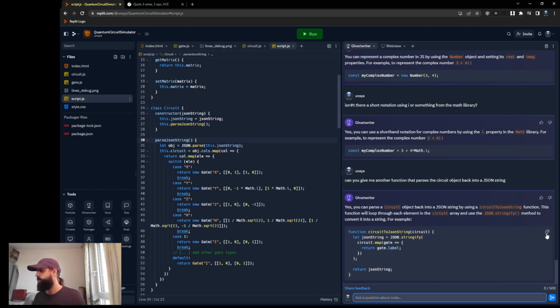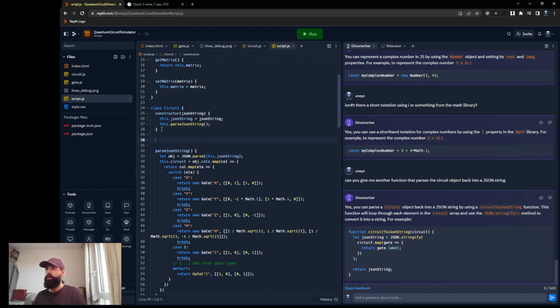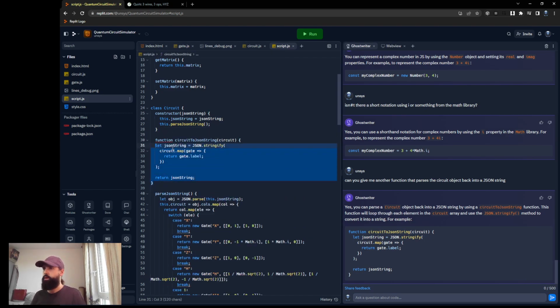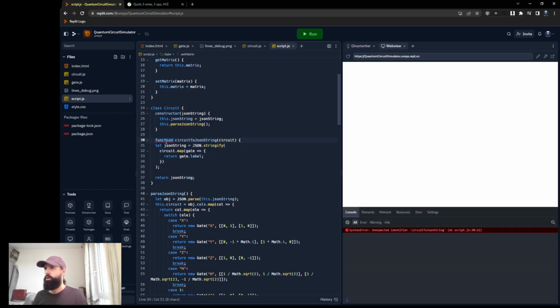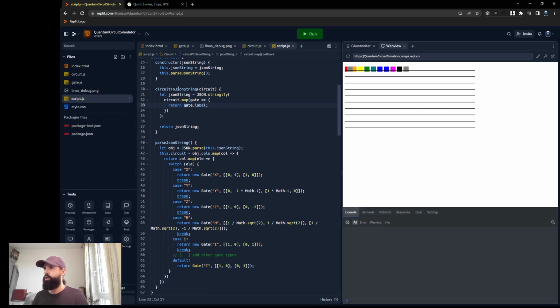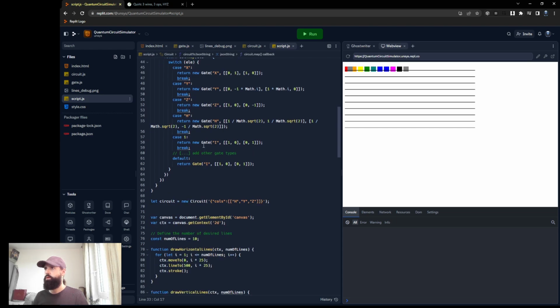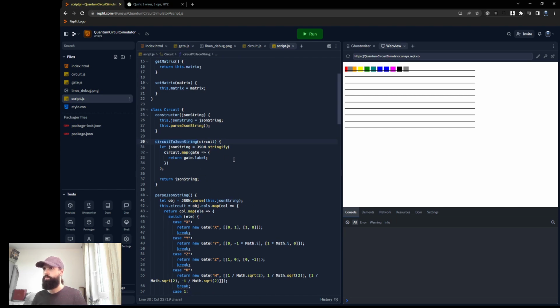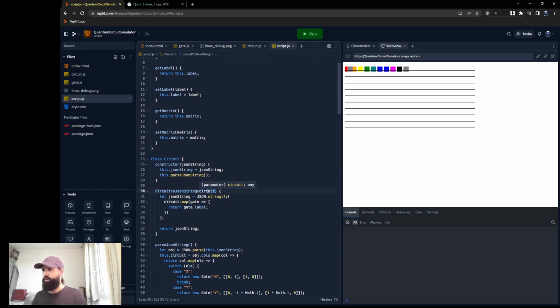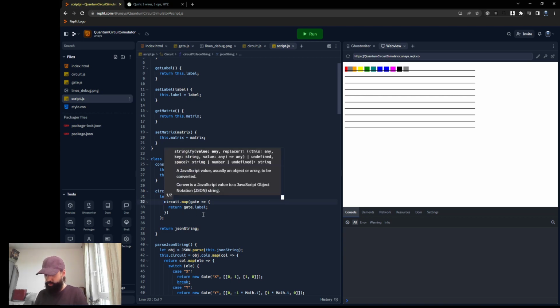So function, let's see what this does. I don't think that does exactly the same, because I want to have essentially the circuit.